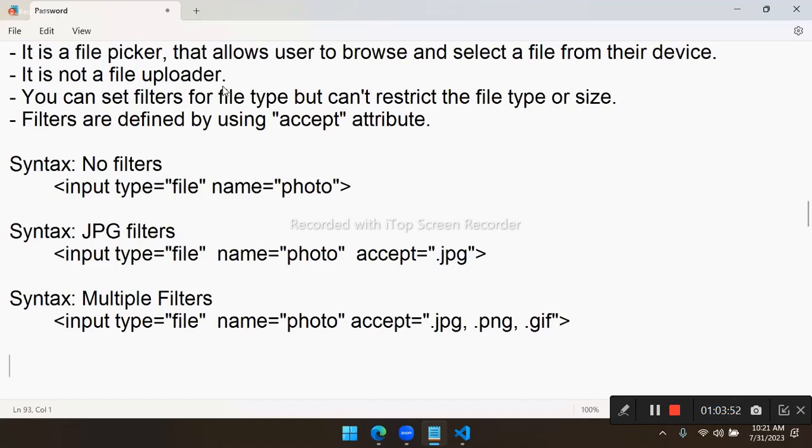This is not restriction. That means whenever you open, by default, it will show those files. If you want to change, you can change. Dynamically, you can change. So it is not restriction. It is only a filter. So we cannot restrict the files.